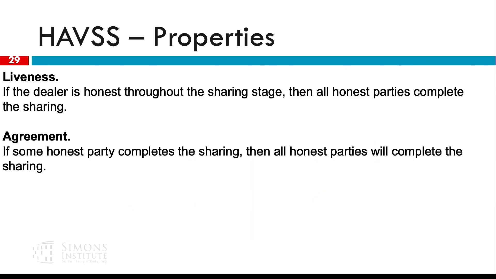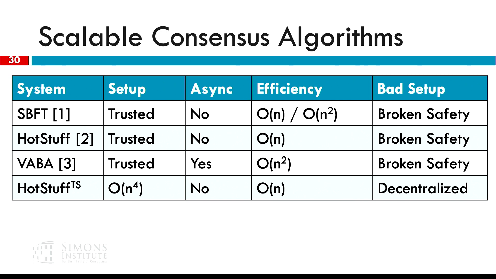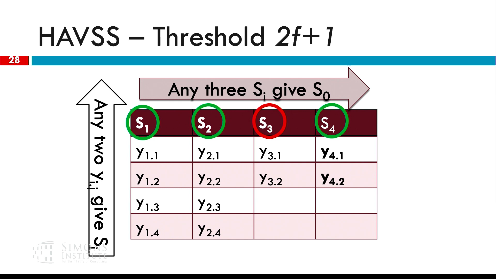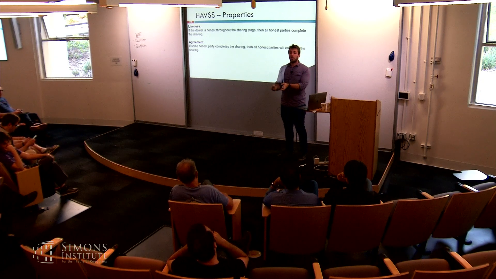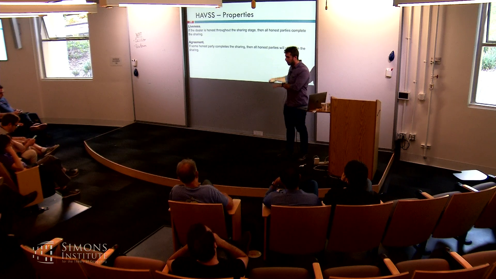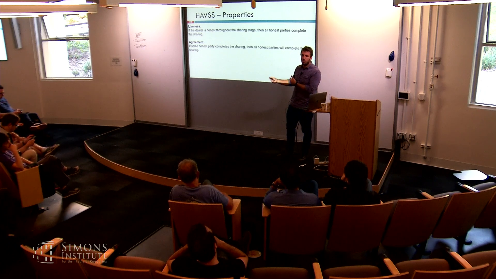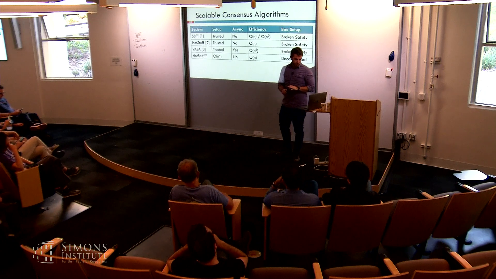What are the guarantees from this AVSS? First, liveness — if the dealer is honest throughout the protocol, then everyone is going to have correct secret shares. And agreement — even if the dealer is malicious, but there is an honest party that decided at some point that the secret sharing was done correctly, then every party will also collect correct secret shares eventually. This is good enough to bootstrap HotStuff — we can just plug it into Hybrid DKG and the rest is the same. The properties are the same as any AVSS, but we push the threshold higher. You can now have a secret sharing scheme that needs 2f plus 1 shares to reconstruct the secret.